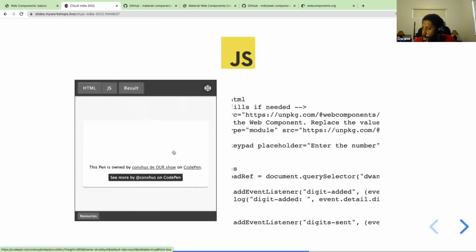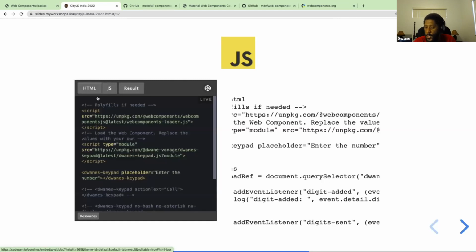My computer is not happy with me today. Okay, stop doing that. I think I'm pressing 20 times. There you go. Okay. So remember, it's scoped to my npmjs.com account. That's why there's the @Dwane-Vonage. So we're going to change it. Remember, we called it CityJS-India. And then remember that same file that connects the component name to your class, that is also CityJS-India.